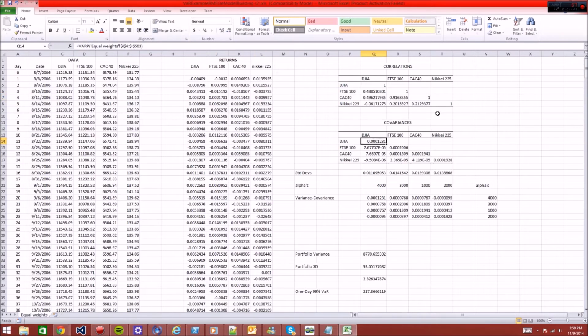The next thing that he does is he takes the variance of the population and the covariance of these. This is going to be a pain for you guys, but go here and make these all the sample. So when it says var p, make it .s. Here, where it says var p, make this .s. Where it says covar here, take this out and make this var.s. Make sure you don't make it 2 different arguments. It only has this one range in here. I made that mistake before. And same thing for this one, var.s.